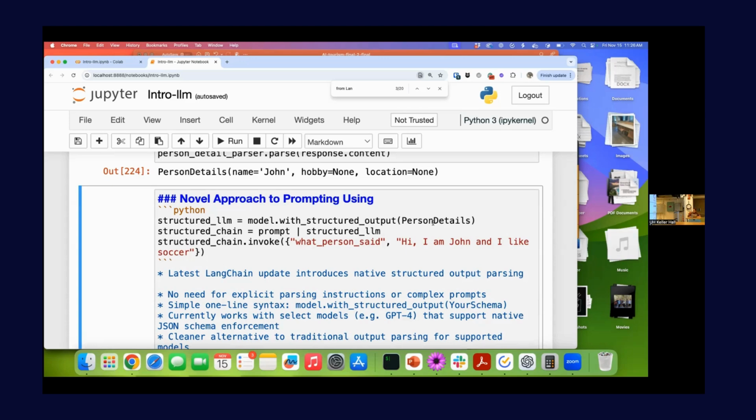So you could do prompt engineering. Everything that we've done so far can be replaced simply by these 3 lines of code. I take the model, I tag along this with structured outputs and give it an object. And this object could be a complex object, right? It could be, for example, an EHR that has 50 fields in it, and every field has specific values. For example, I could have said that gender could only be one of 4 possible values, and it's a single letter, right? I could implement that and validate that, and ChatGPT would make sure that it never gives me anything that is not one of those possible values.